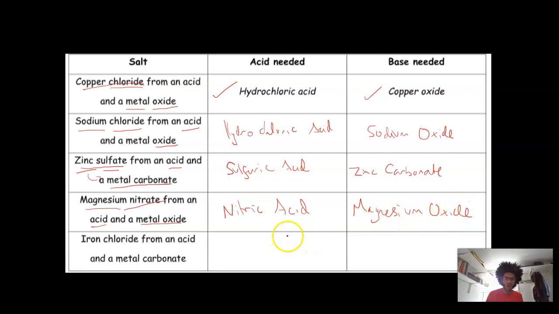All right, I won't trouble you with the last one, but it's the same procedure where you're looking for the acid, you're looking for the metal inside the insoluble solid, and then you can pursue it from there. So that's how you do that bit.